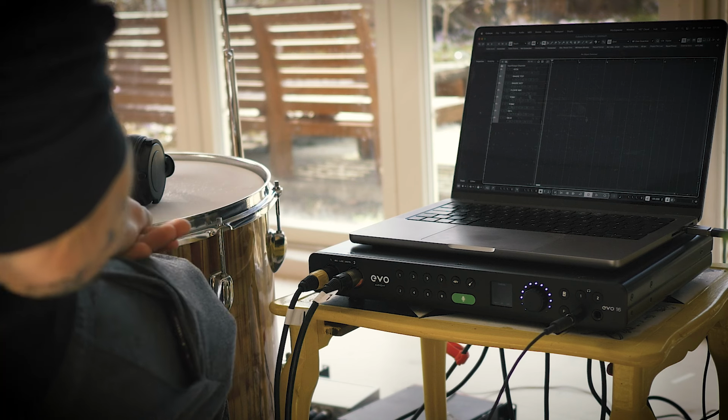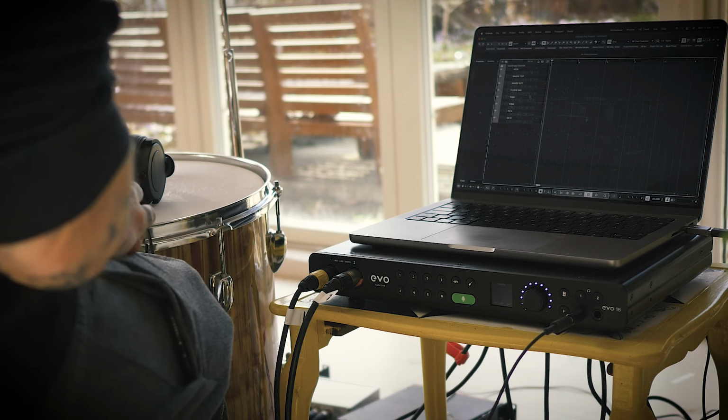The most obvious feature of the interface to talk about, and what Audient also markets a lot, is the auto gain feature, and that's been really handy when recording drums like this. When I take care of most of the recording, I sit there with the interface, I can play the drums, hit the auto gain function, and I just play around until it catches all the gain and everything is on a good level to record. I'm going to show you real quickly how the auto gain function works.